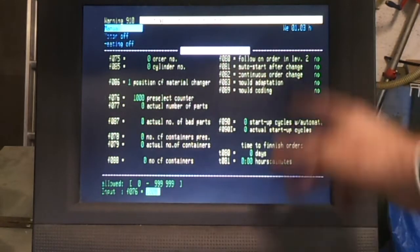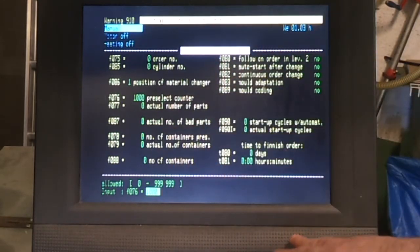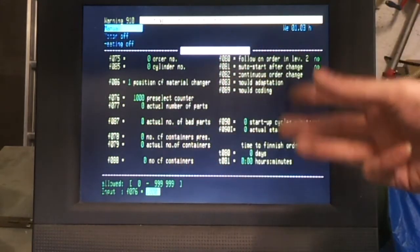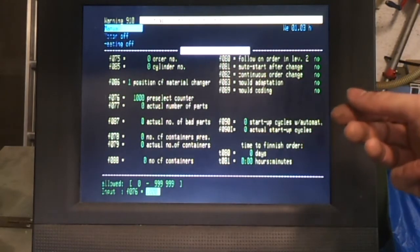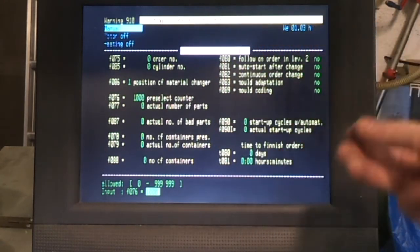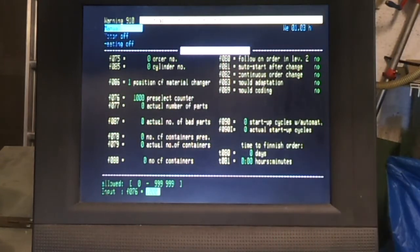So in a production environment, this screen gives you quite a lot of control over what you want it to do when it's reached its limit, and you can then tell it to cool the system down and switch off after a certain amount of time. So these are fully programmable machines designed really for lights out production.